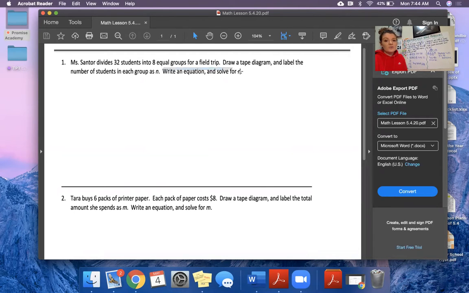Also, each one says to write an equation and solve for n. So up here, when I was solving for n, I could have done something like 7 times 8 equals n equals 56. Over here, it would have been 5 times 8 equals n equals 40. On my examples, I went ahead and just solved for it, and I didn't use an unknown, but your classwork today does ask you to plug in the letter for the part we're trying to find.